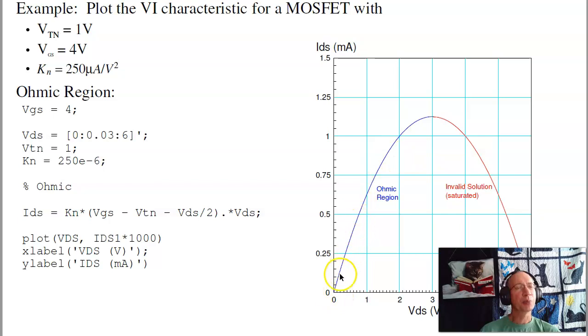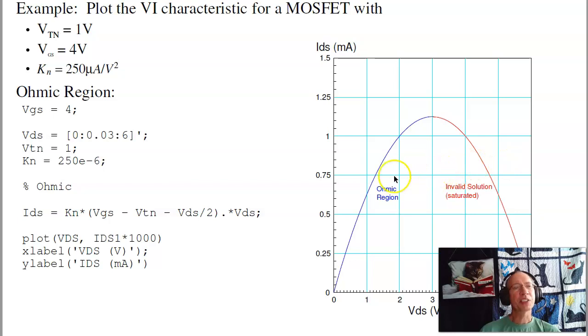And the slope right here, V equals IR, the slope is 1 over resistance. That's the admittance. As I change VGS, this comes down and the slope changes. So that's your voltage-controlled resistor. This part right here doesn't actually make sense. This says that as I increase the voltage, the current drops. That's actually not the case.